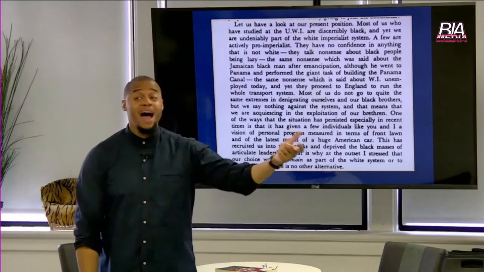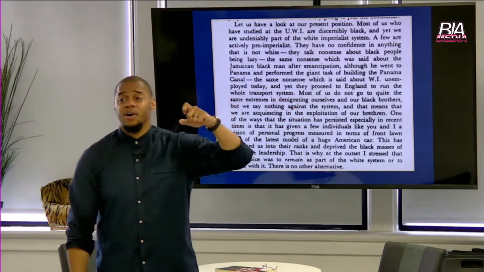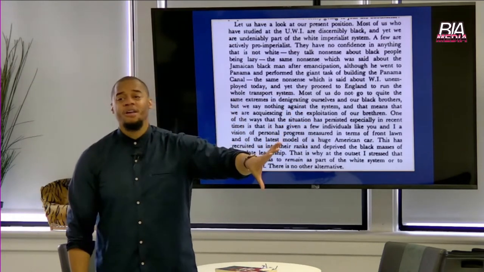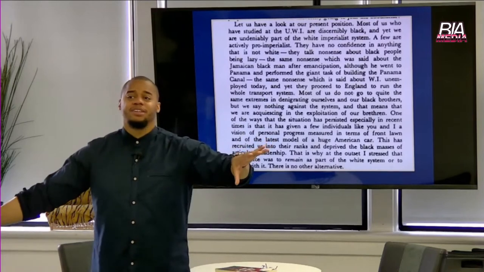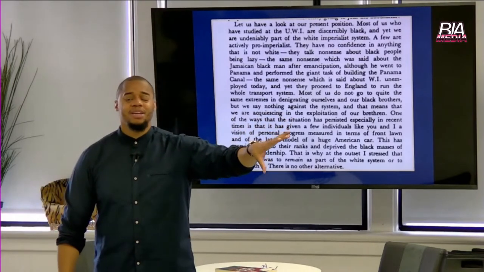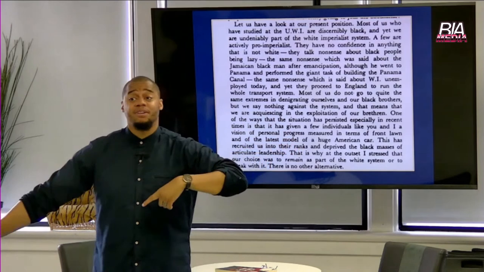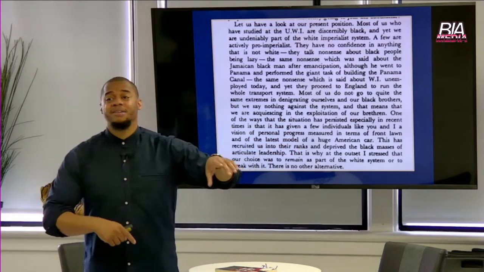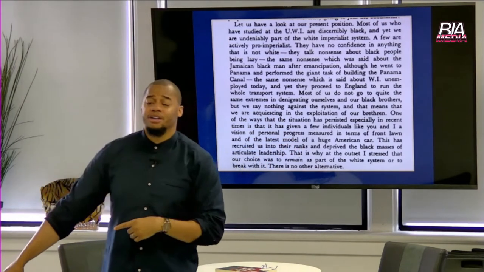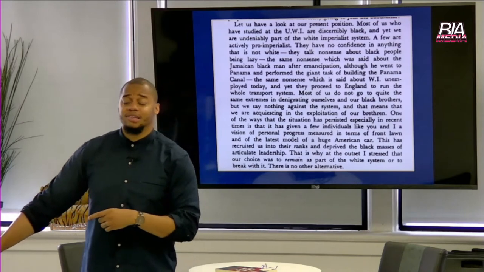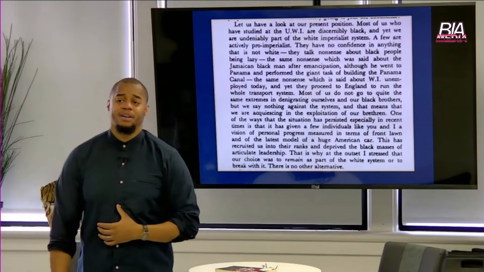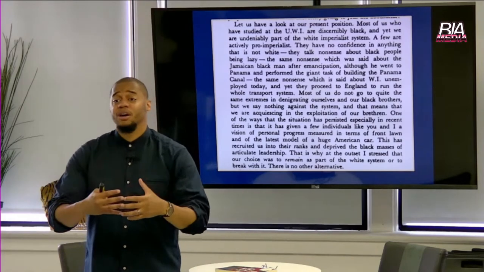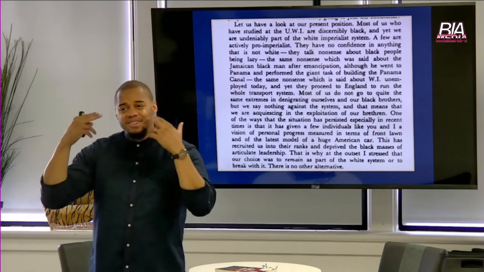You can drive this brand new electric car and go from place to place. Don't worry about where the coltan in that car came from and the people suffering in the Congo. Don't worry about the lithium in that car and where it came from, the people suffering in Bolivia. Don't worry about the bauxite in your house and the people suffering to breathe in Jamaica and in Guinea where that bauxite is being mined. Don't worry about that, because guess what? You're better than those people. That's what's implicitly being taught.